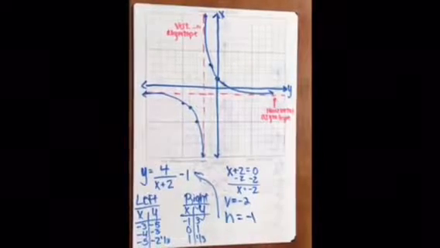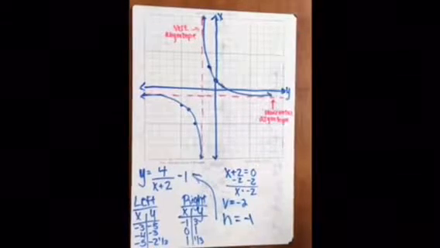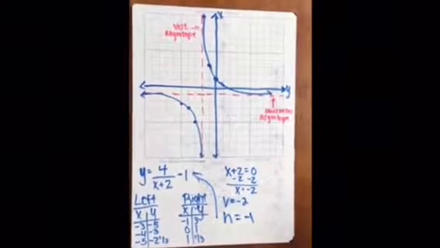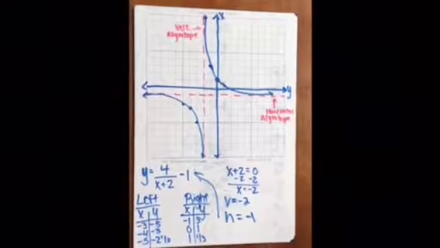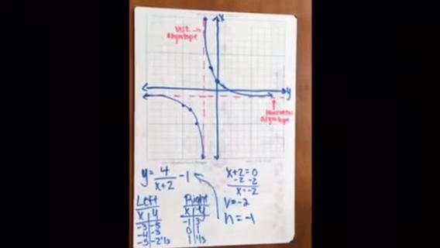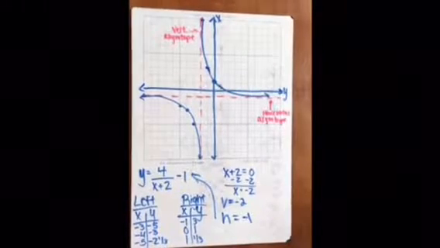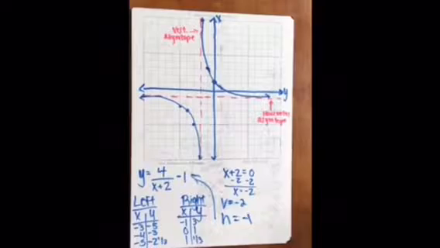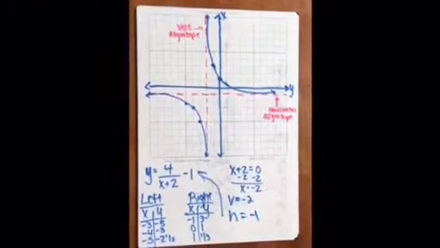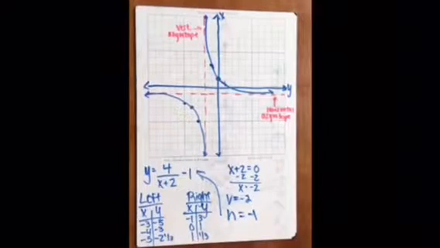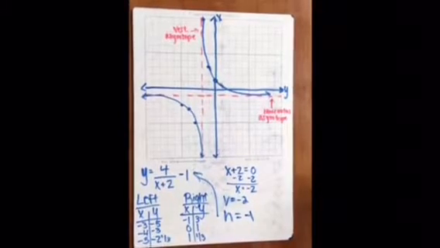Once you find your horizontal and vertical asymptotes, you draw them in, and then you take the numbers to the right of it and make an x, y table, and then take the numbers to the left of it and make an x, y table. So for this one, for the left we have -3, -4, -5, and then for the right we have -1, 0, and 1. And then you plug x into the equation to get the y values of both x, y tables.